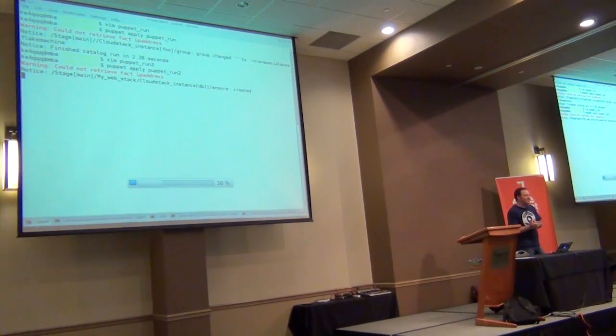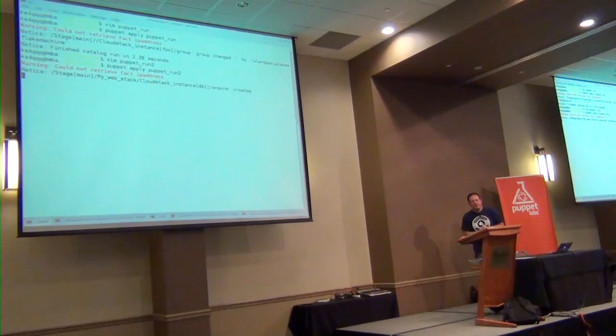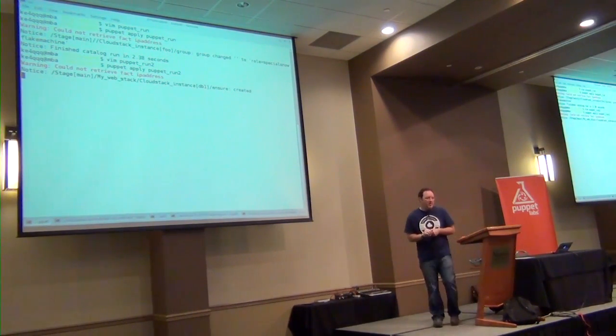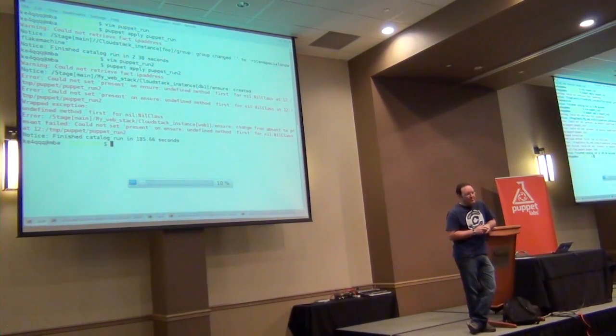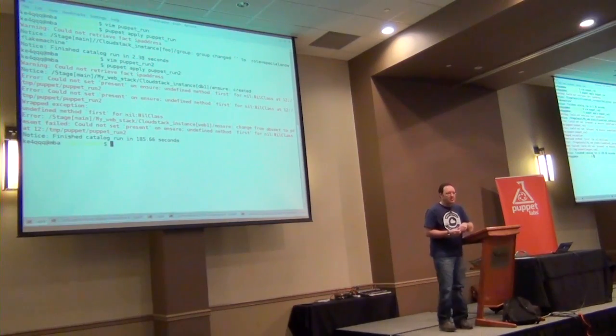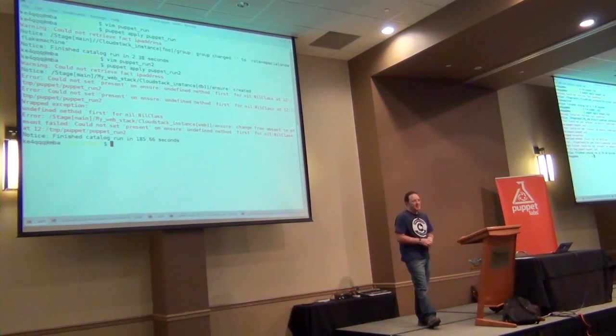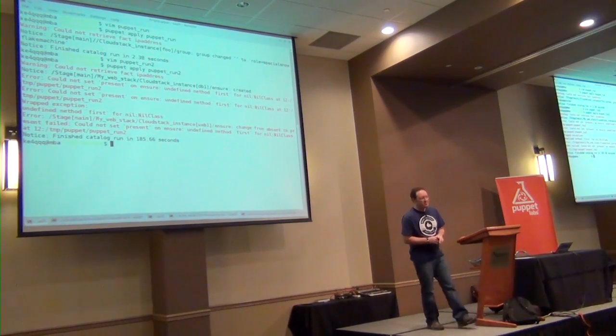At all? Silence. Yes? How would you use exported resources? So I can see you standing up that stack, say your database server. How would you communicate that to your web? If you would have asked me 6 months ago, I probably would have said stored configs. I think PuppetDB is the right answer now. It's much better than stored configs was. And really, there's no escaping it once you start deploying 15 sets of your web stack. Once you get past number one, there's no choice but to start doing something, either stored configs or PuppetDB. But PuppetDB is the right answer, I think, now. Which injects a little more complexity, but if you're doing it at any scale, it's definitely worth it.